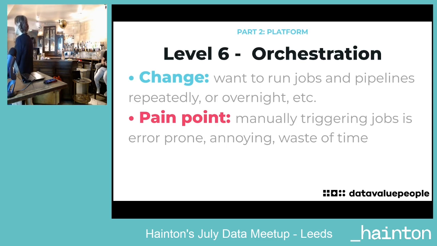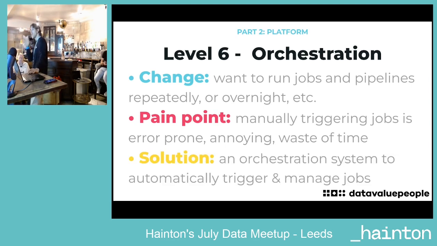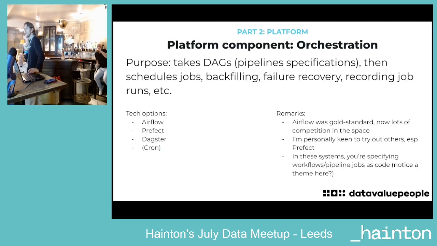I trigger the wrong job. I trigger the jobs in the wrong order. It's annoying, it's wasting my time. So for all this, I want this process to run at this time, and we're going to control all that with an orchestration system. It's going to automatically do all of the triggering and the management of all of the pipeline jobs, which is basically what data science projects are. You read some data, you compute something, you put some data out there. We're going to use a nice tool for it.